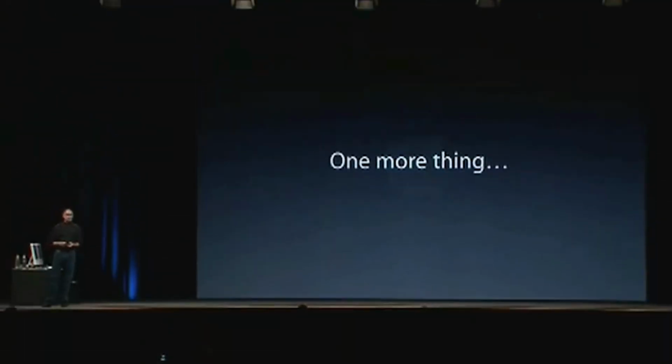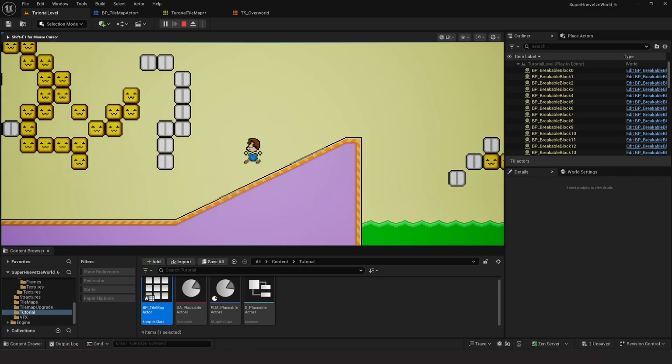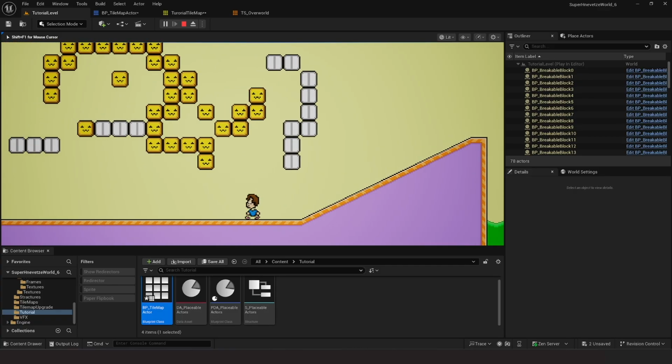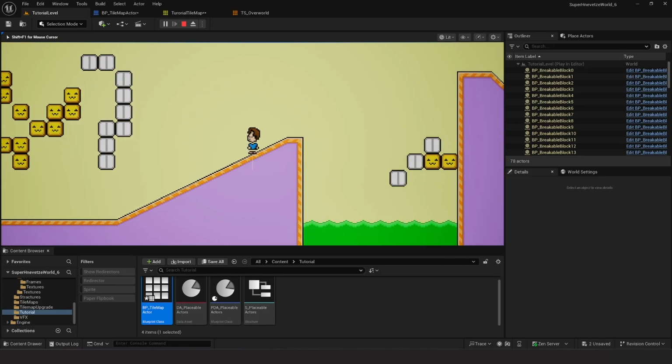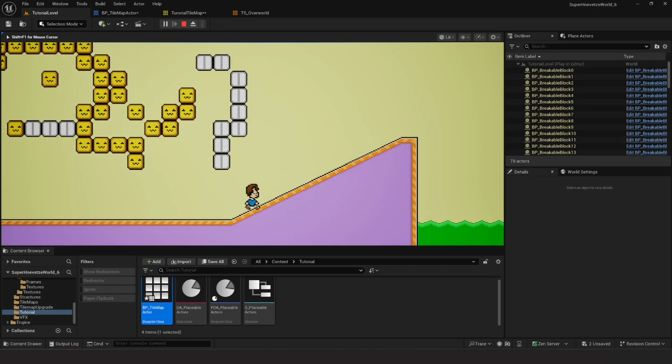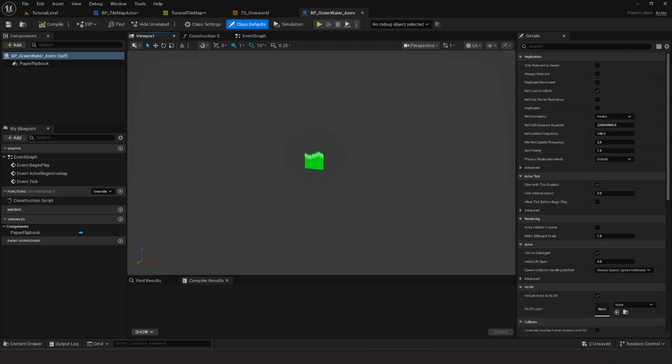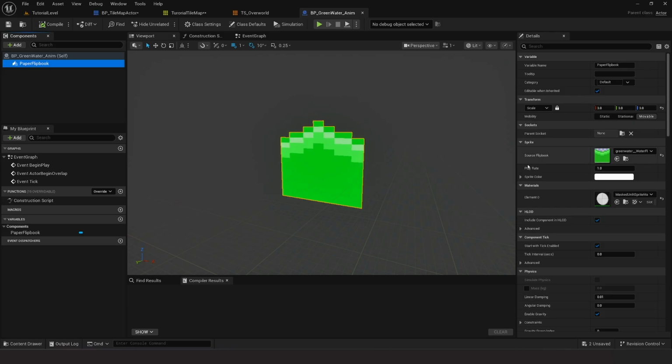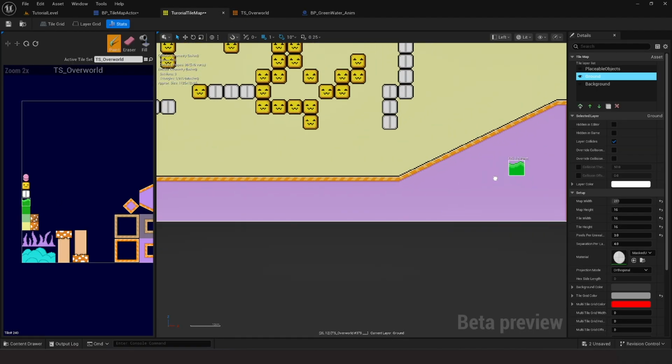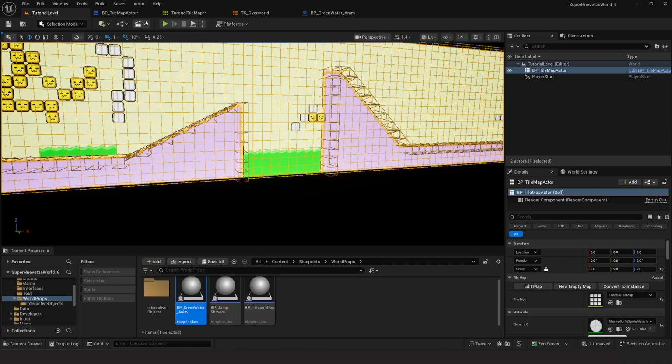Oh, and one more thing. Until now I only showed you examples with placeable blueprints, but what if you want to create placeable animated tiles? Then, you should treat it as a blueprint. Create a simple actor and add a flipbook component as the root, and set any flipbook you want inside of it. And after doing so, you will be able to choose it in the data asset like the other placeable actors.